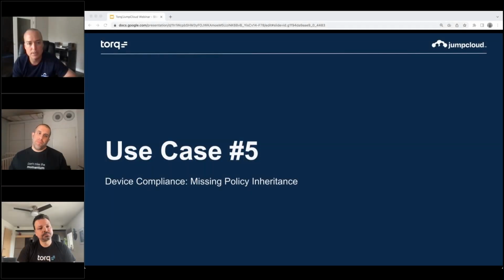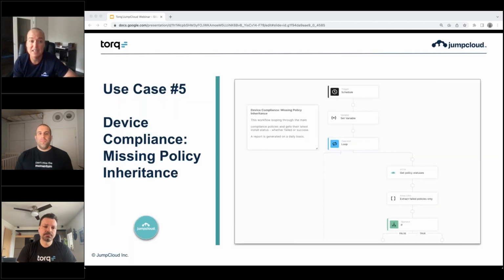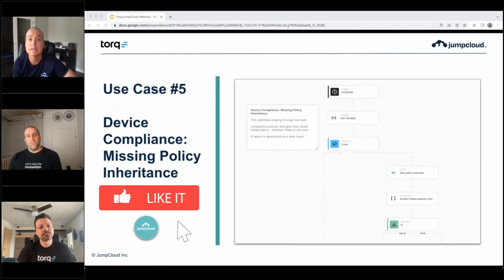Takes us to the next one. So we talked earlier about the device being the gateway to resources. And so once a user's been verified and they're bound to a particular device, is that device in compliance with the policies that have been implemented on it?